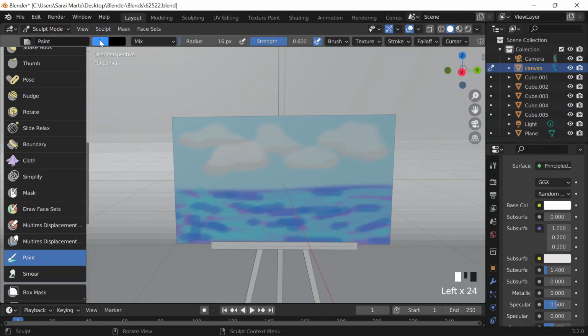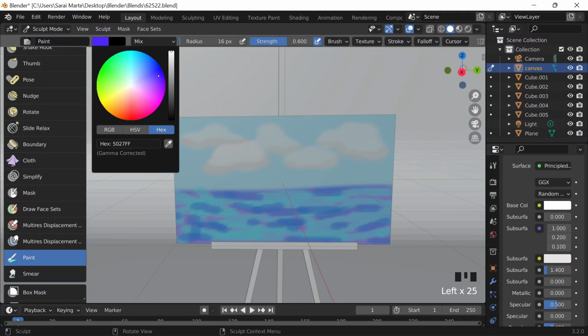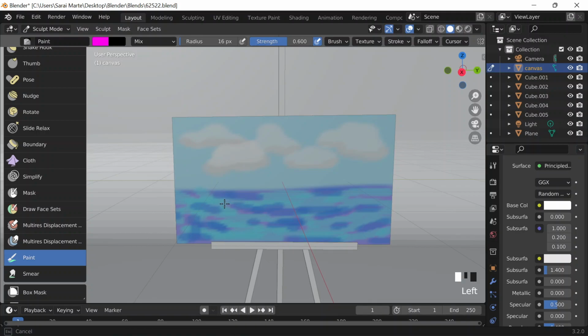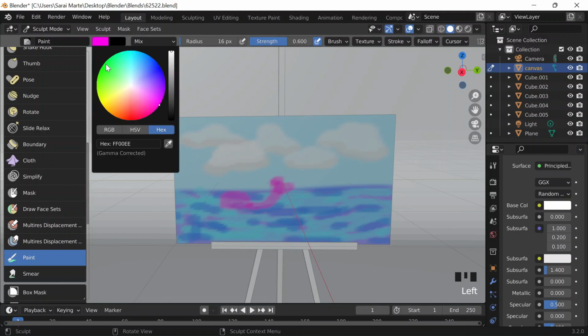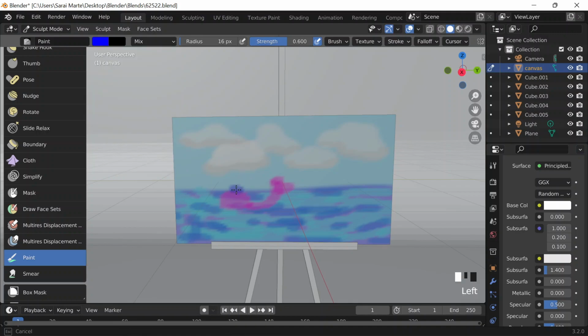And then let's do maybe like a whale. A purple whale. Oh my god, I love whales. Let's do like a purple whale. Such an ugly whale. Right. And they take out water. They do something like that.